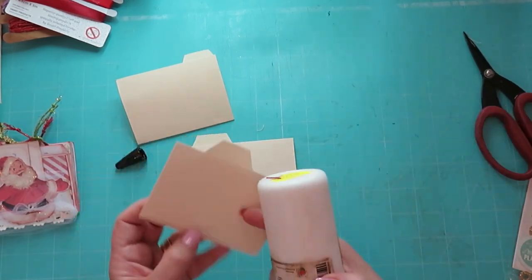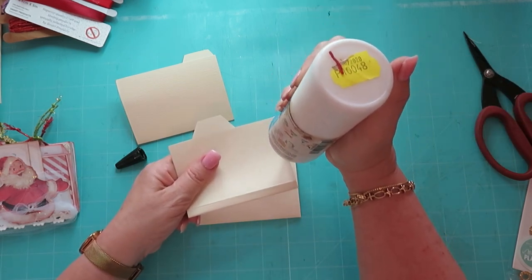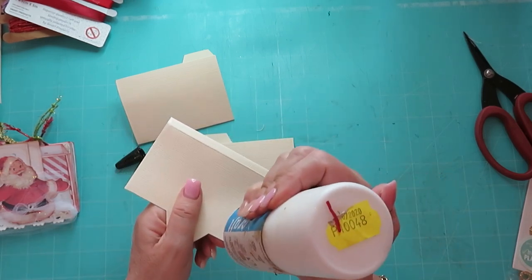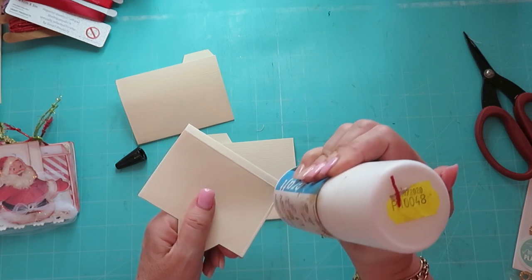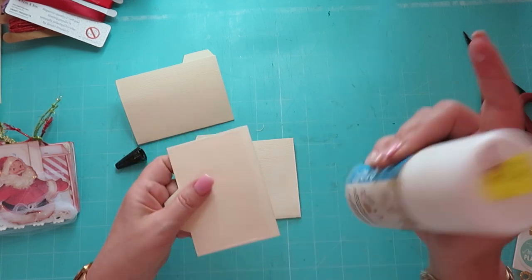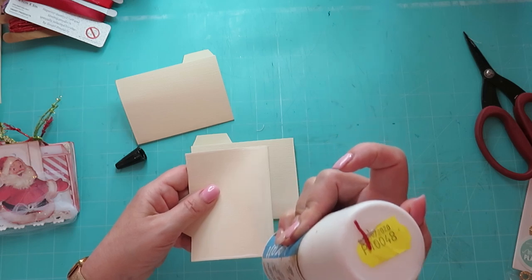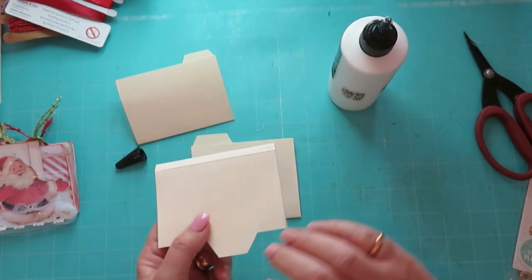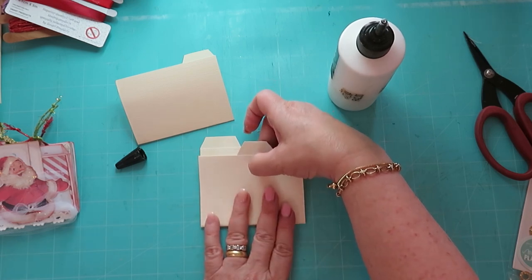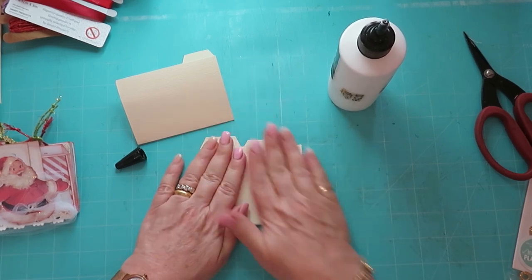Yeah. Now, number one. So, you're just going to put a thin line of glue on both sides, like so, and down there. And then I just go with my finger because I don't want it to spread anymore. And I'm going to put a little line there because this forms the pocket. Then I'm going to glue that right here. How about that, huh?